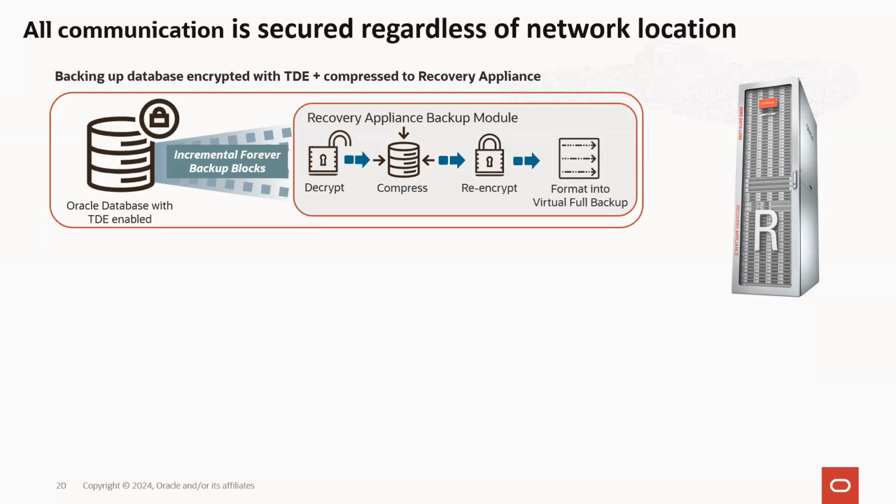And this is something that is unique to the recovery appliance, because the problem with TDE encryption is it doesn't compress. And yes, you can use RMAN encryption to do something similar, where it decrypts, compresses, and re-encrypts, but the re-encryption creates a new key, so you get no deduplication. So you really don't get both. But with the recovery appliance, you're able to get the best of both worlds, where it's still encrypted, but it's also compressed.